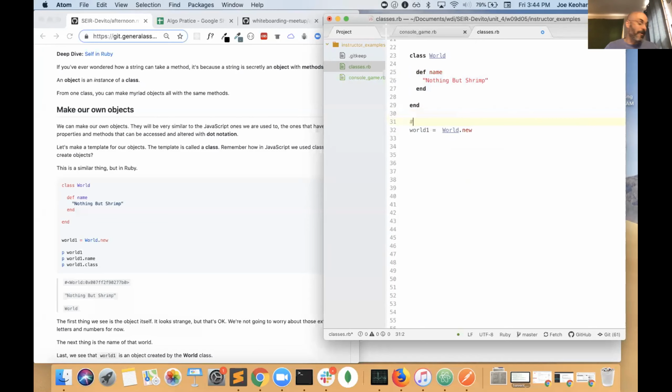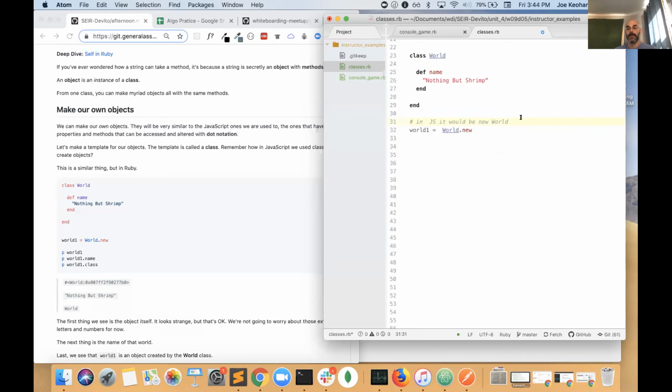I default to comparing it to the one thing that you already understand, right? You have context. In JavaScript we would have done something like new World. The keyword new goes before the class that we're instantiating, right?